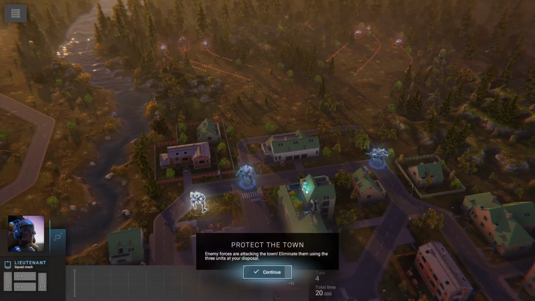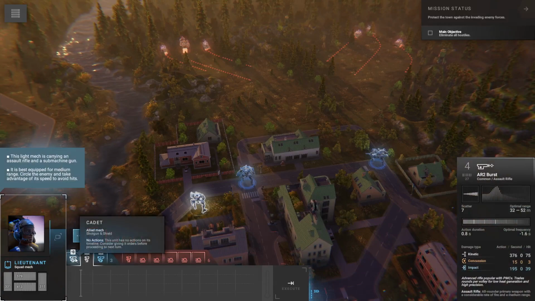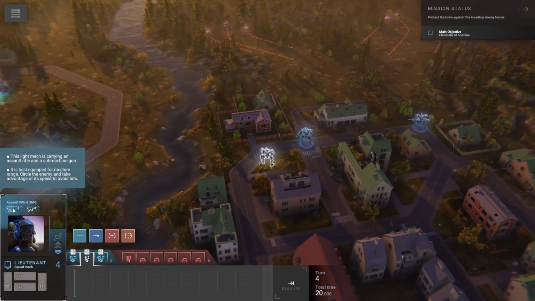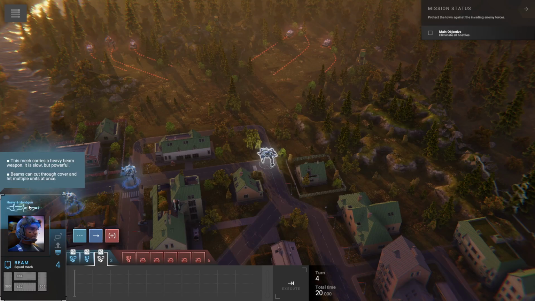Alright. Enemy forces are attacking the town. Eliminate them using the three units at your disposal. Okay. So, we've been given control of three walker units here. One unit here has a shotgun and a shield. One has an assault rifle and an SMG. And one has a heavy laser gun and a handgun.